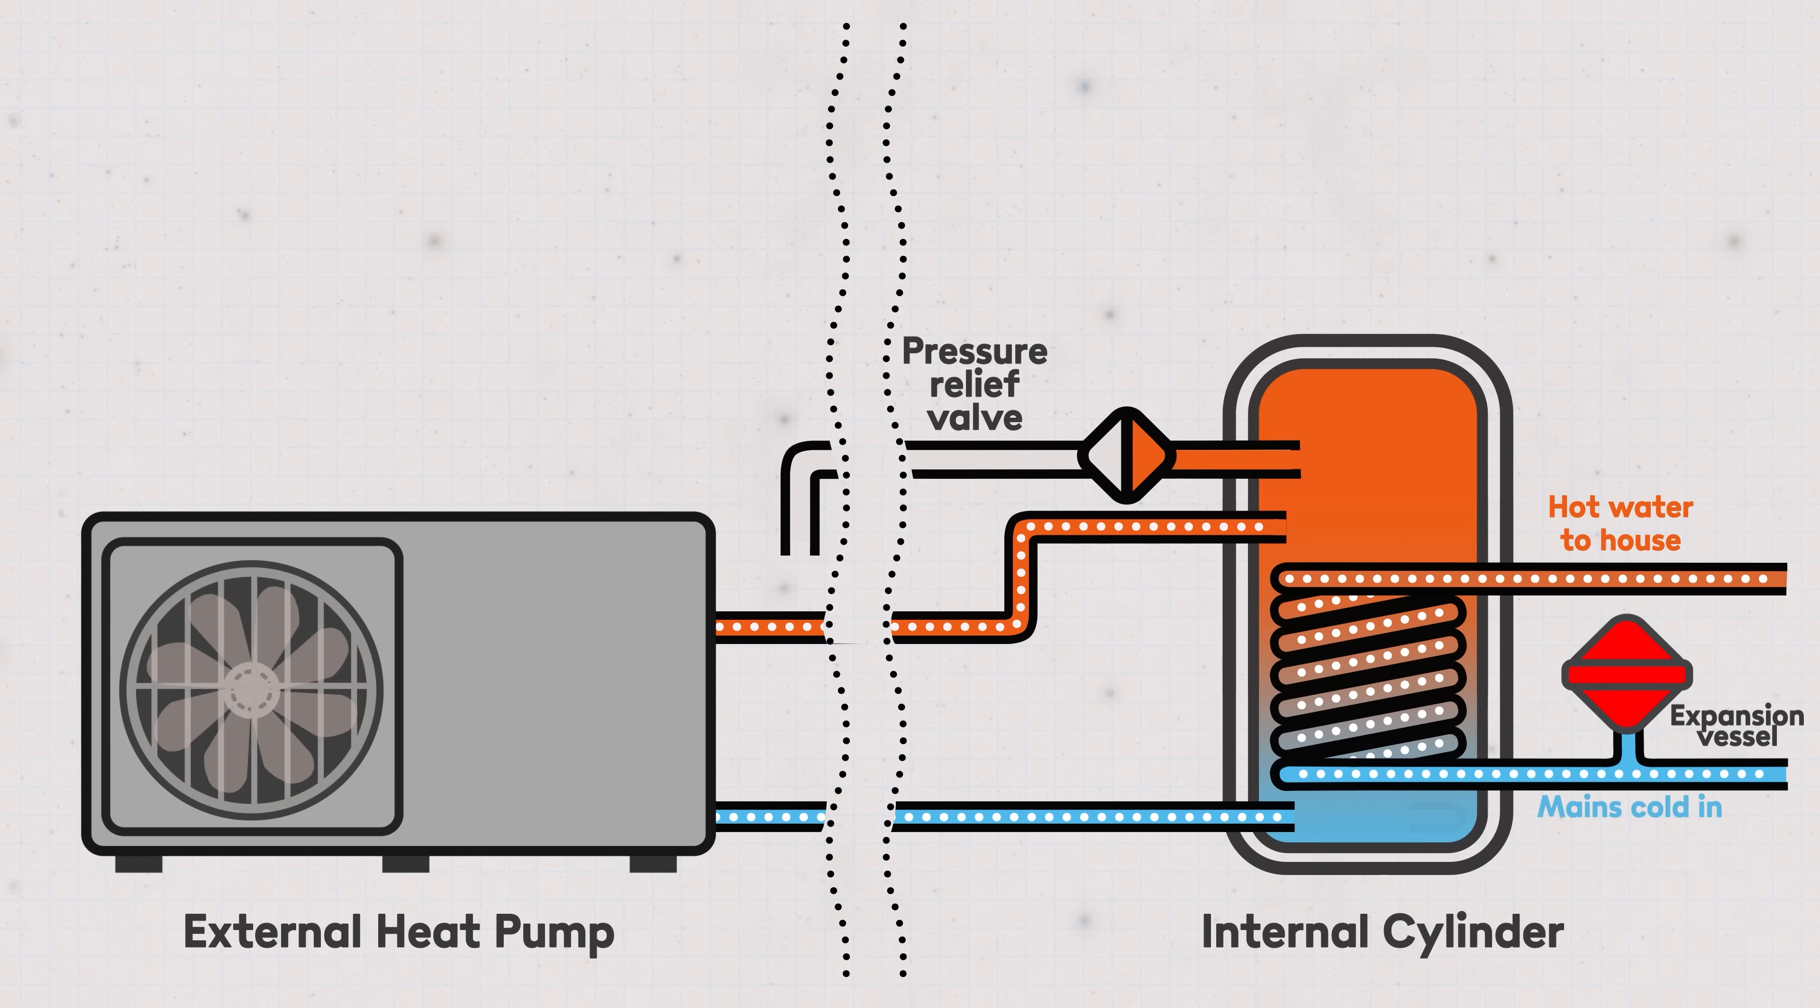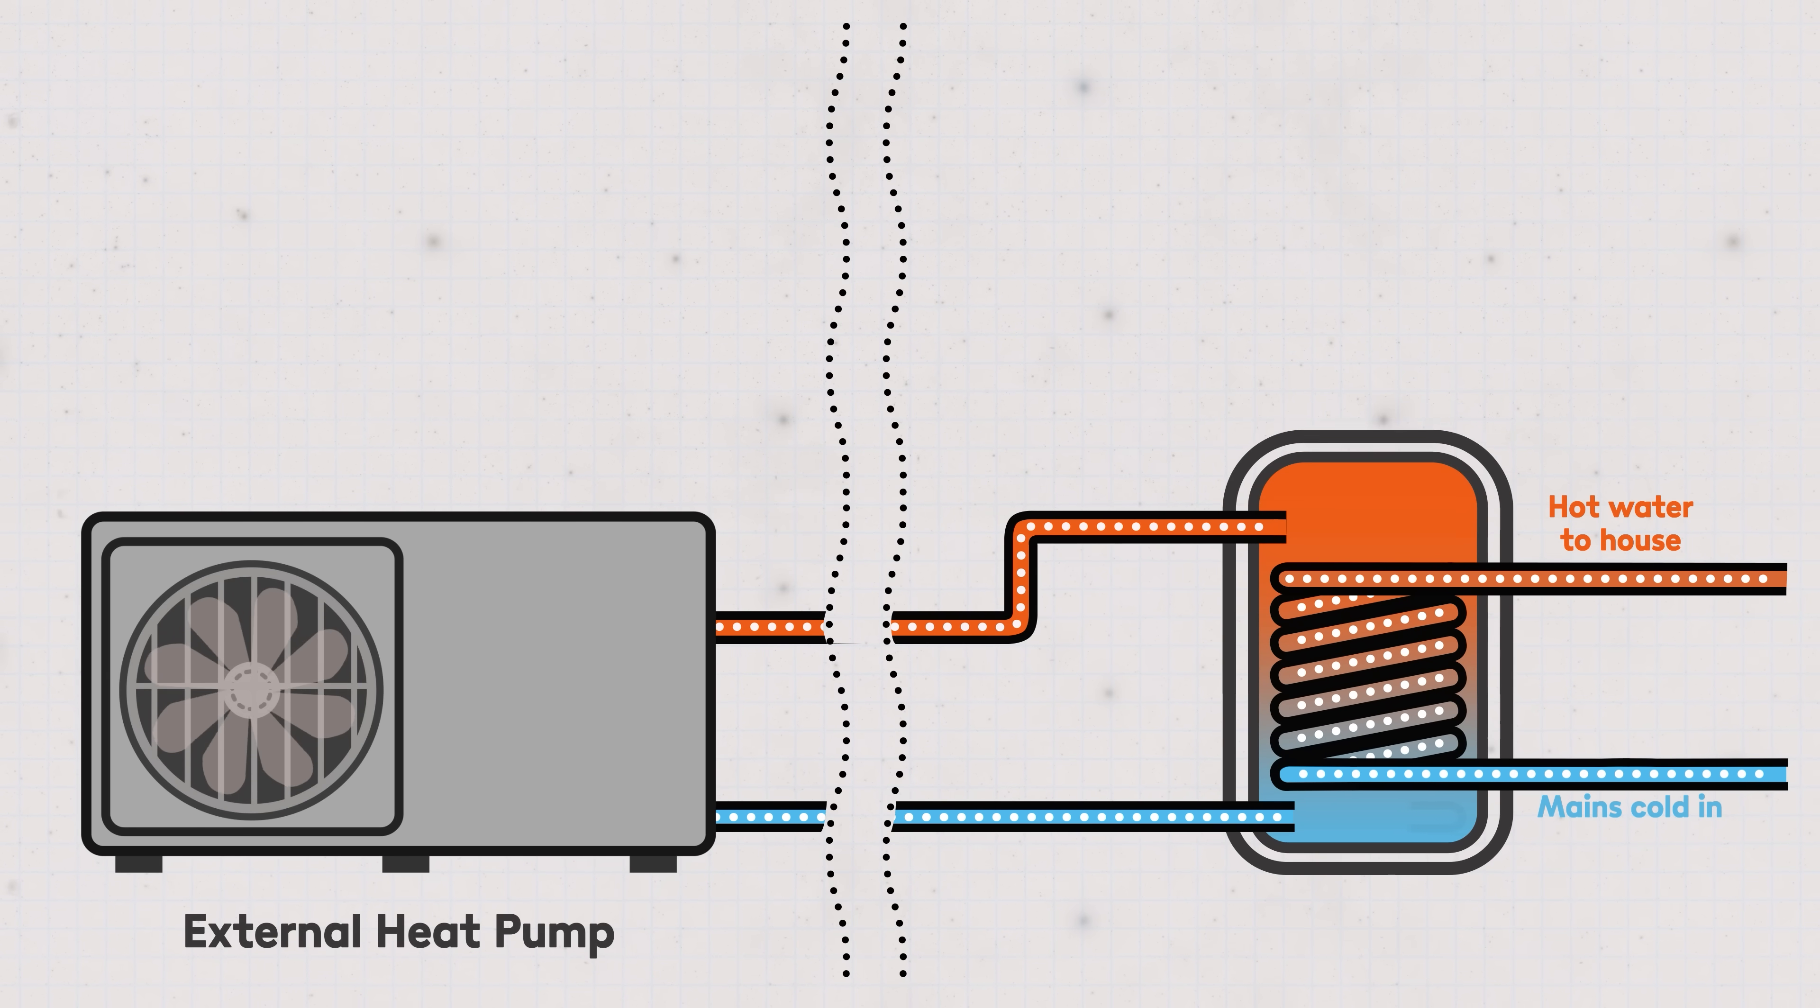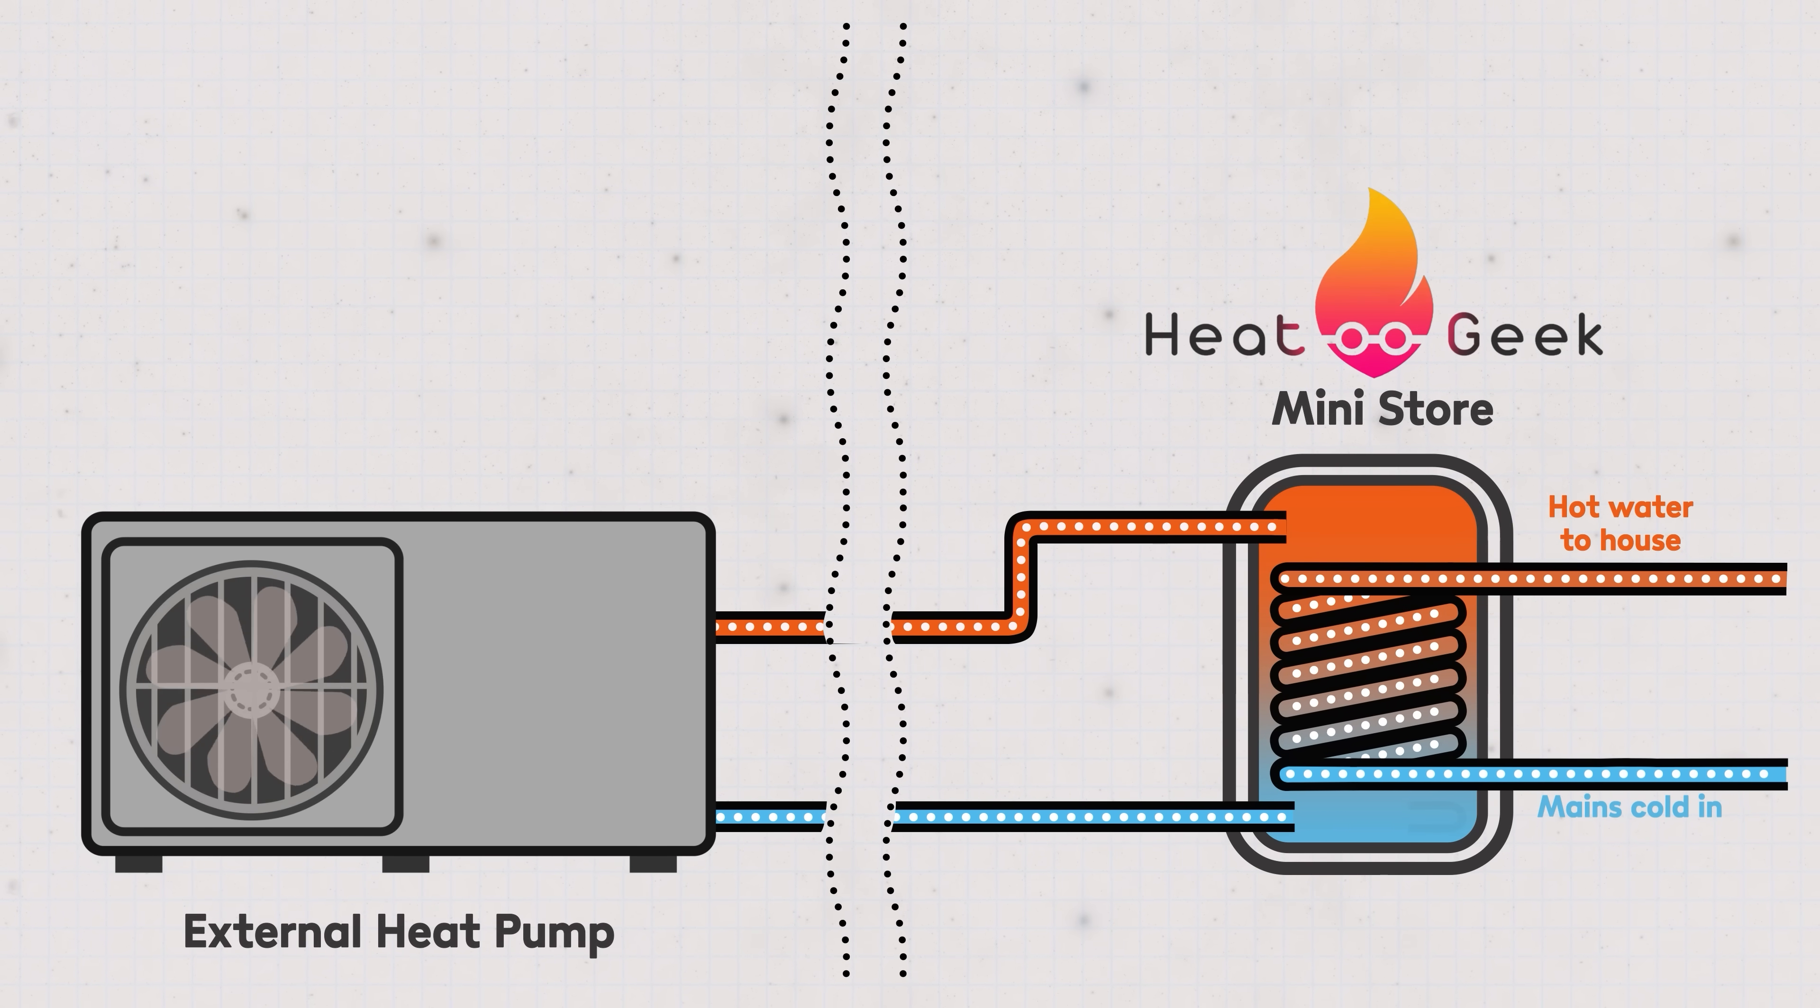Why? Well, because the cylinder can now be reloaded much more rapidly at the full power capacity of the heat pump, but running at a lower temperature because the hot water is no longer restricted by the small diameter of the copper pipe. And because the water storage volume is now below a crucial industry threshold of 16 litres, the Mini Store cylinder no longer requires an additional expansion vessel, and there's no need for a pressure relief valve and all that large pipe work that has to be run to the outside of the building. Plus, as an added bonus, there's no need to run a weekly anti-Legionella cycle because the consumable water only flows in and out of the heat exchange coil as and when it's required, which means you save on that additional weekly running cost as well. In other words, the whole thing runs much more like a combi boiler and there's no problem fitting it into tight spaces in the house or a flat.